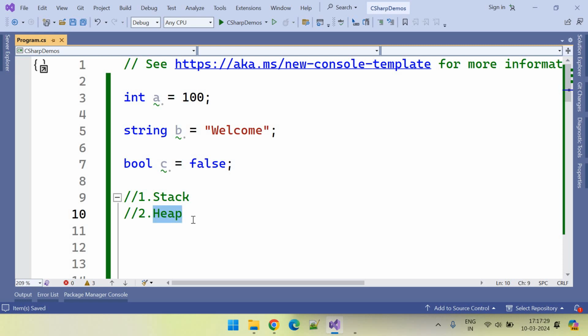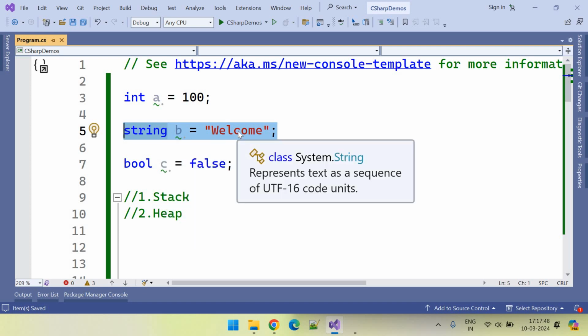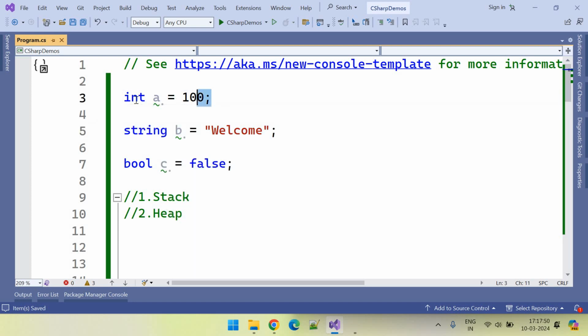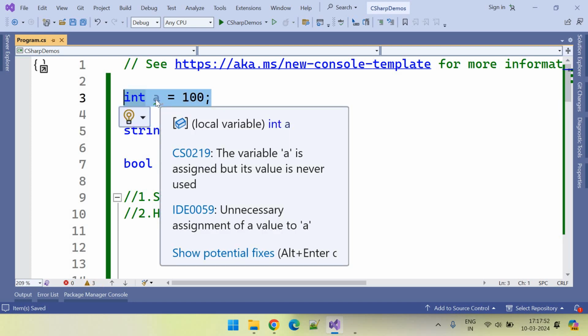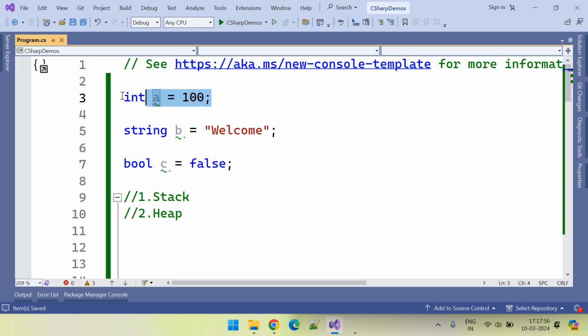When we discussed the data types in previous videos, for some of the data types we discussed variable length. String has variable length; it is not a fixed size. But integer is 4 bytes. It has a fixed size. So whichever data types have fixed size, those will be stored inside the stack.